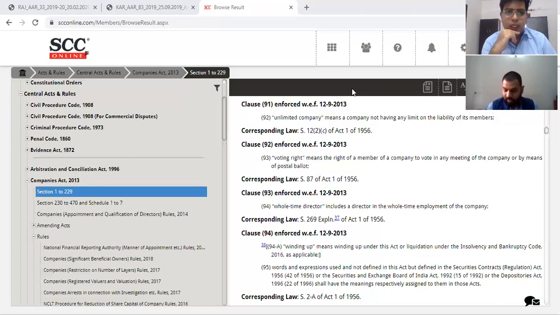Thanks a lot. Thank you for explaining the background of the directorship. So essentially, what I understand and what we can take away from this is that while directorship by itself is not in the nature of an employer-employee relationship with a company, there can be instances or instruments by which this relationship can be created over and above the directorship.